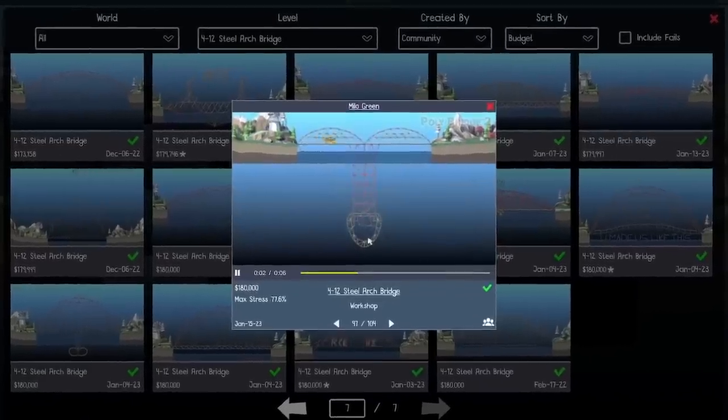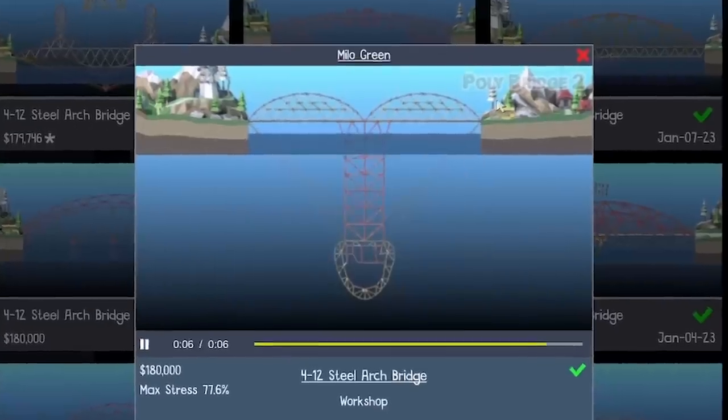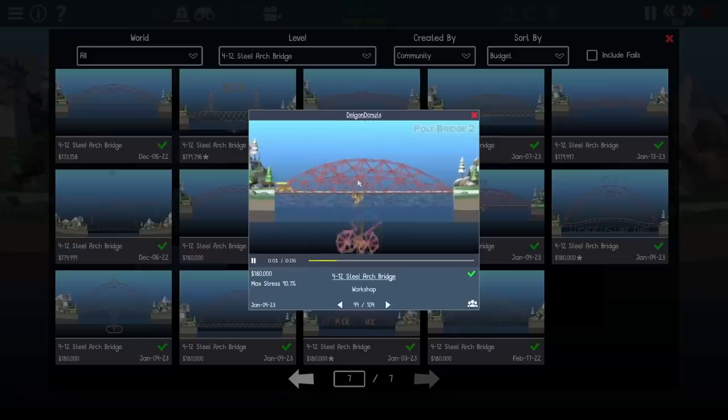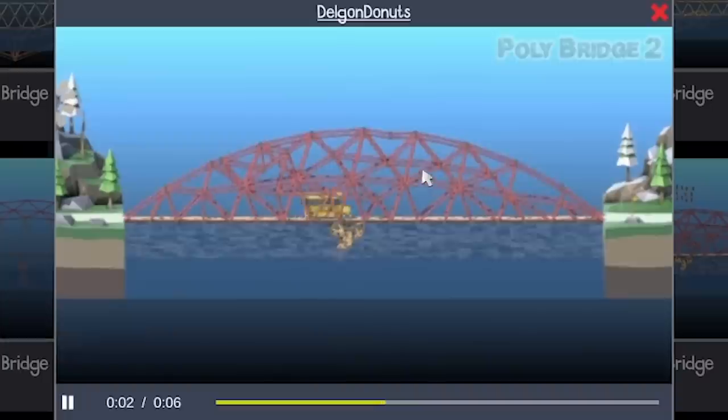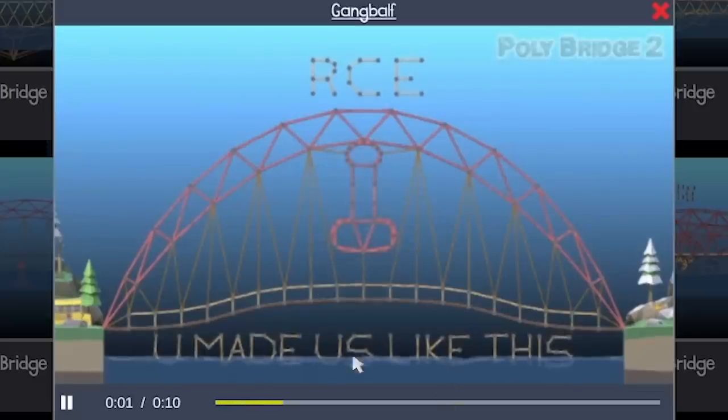Fair play. I think this one sort of speaks for itself. As I said, the lower your tension goes, the more efficient it will be. Now this one, RCE and a knob. That's like the messiest truss I've ever seen. Fair play, though. Right, next one, we've got RCE made us like this.